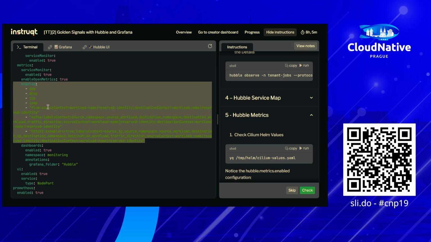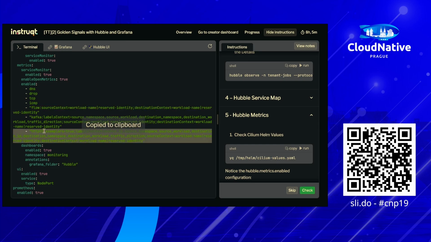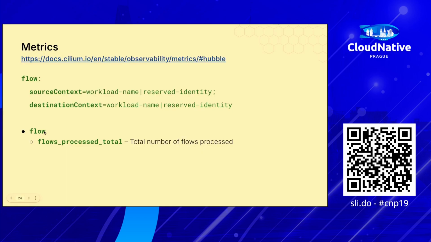We will be specifically interested in the flows and HTTP metrics. It's quite a lot of configuration here, so let me jump here. This is all documented in great detail here, but looking just at those two that we are interested in.